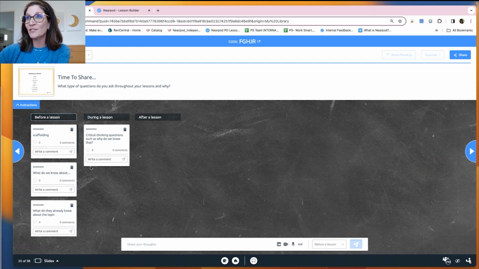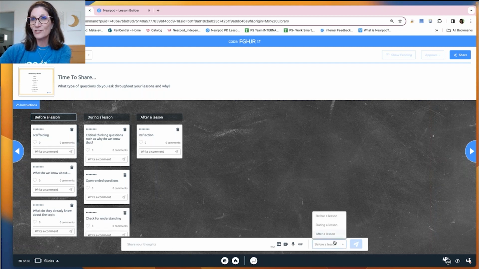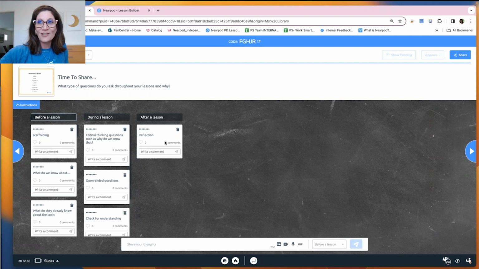Additionally, you're going to notice that this particular Collaborate board has columns. So just make sure that when you're responding, if you want your response to go under a particular column, you have your choice menu on the far right, and it's not a drop down, it's a drop up, it opens up. So where do you want your comment to go? You choose that. I know when I was first working with these columns, I wanted to take a comment and move it. I was like, oh, I put it in the wrong place. You can't do that.